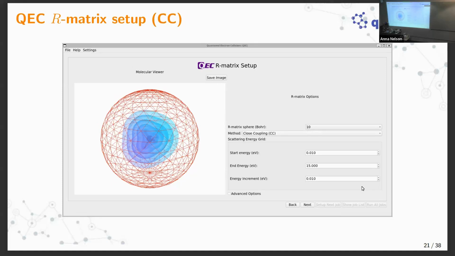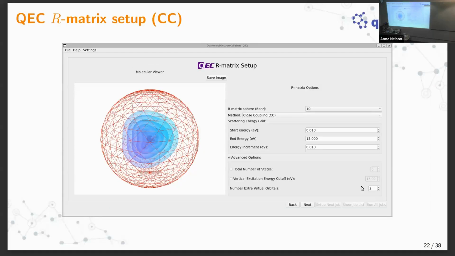And then you have close coupling. Close coupling does have some extra options. In your close coupling calculations, you'll be calculating excitation cross sections. For some systems, you may have a lot of excited states. Usually, it will calculate however many there are in the energy range that you specify. So it will calculate by default all excited states below 15 eV.